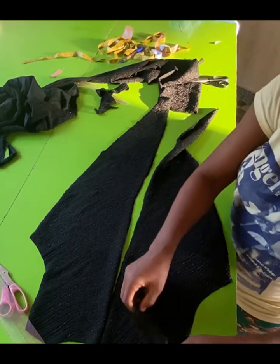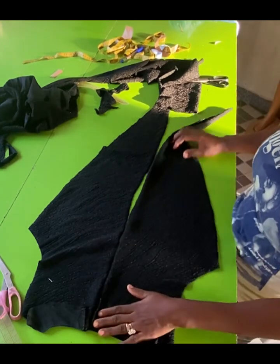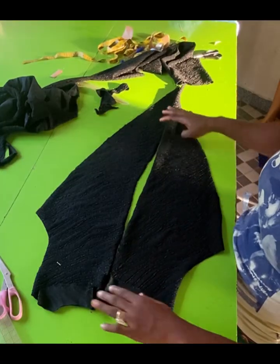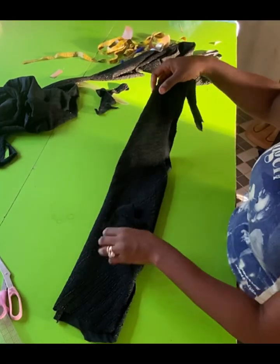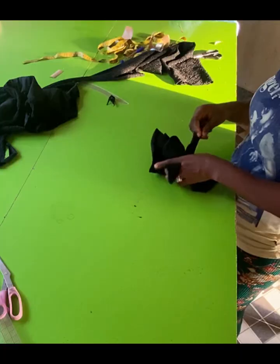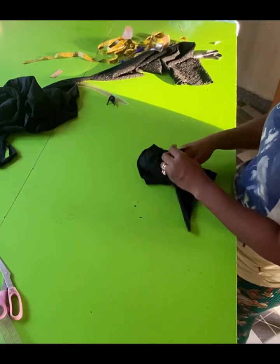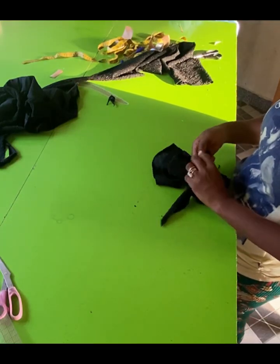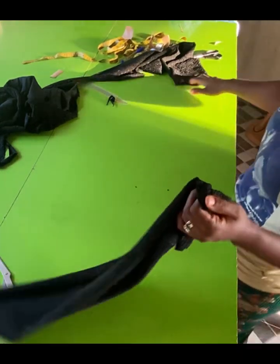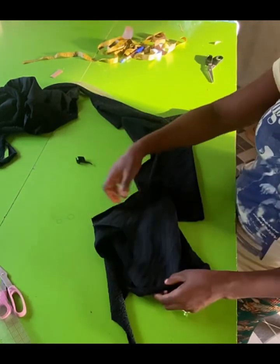Can you see? So we just follow that same method and cut out our facing for the back and for the front. Normally, I don't like doing my videos with black fabric because it's usually not clear. But in this case, I don't have an option since we are trying to make a dress, to make the dress similar to the one that inspired us, right? So I had to use my black. Okay. And I think black is the best for this style. So that's why I even changed the color of the skirt to make it a little different. I wish I could change the black because I don't like teaching with black fabric.